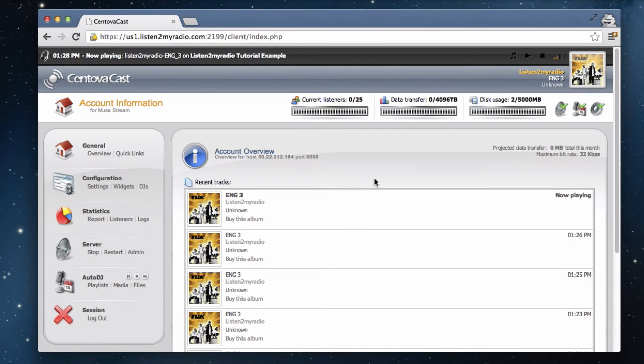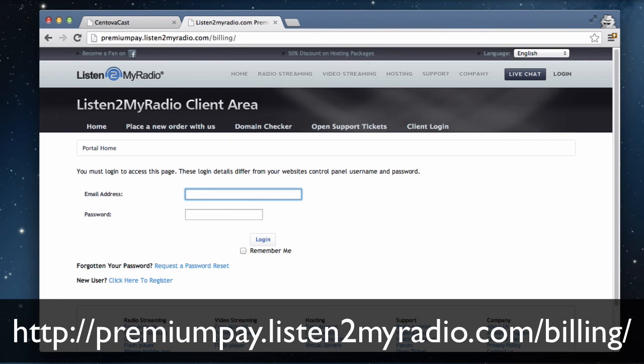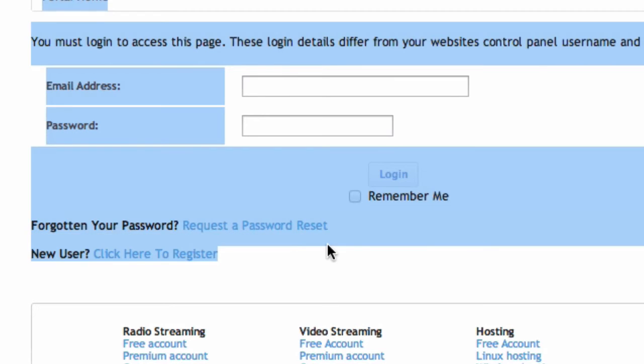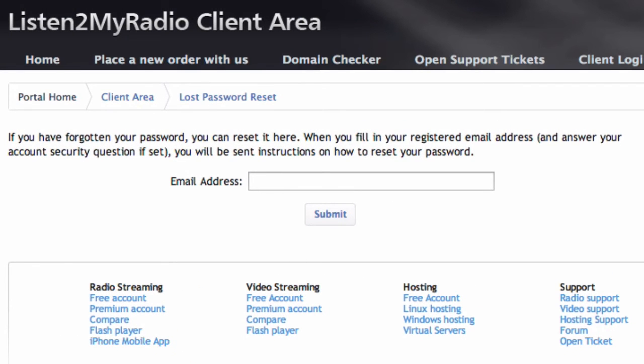If your station doesn't show up on shoutcast.com after 30 minutes, you need to remove and recreate the authhash. To remove the authhash, you need to log into the billing panel and click on the clear authhash button. To do that, you need to go to the billing panel, and then you just need to enter the email and password of your billing panel to log in. Please note that this isn't the email and password of your Shoutcast panel. It's an account you set up when you bought your first radio package with us. If you don't know your password, you can use the forgot password form here to have the password sent to you.